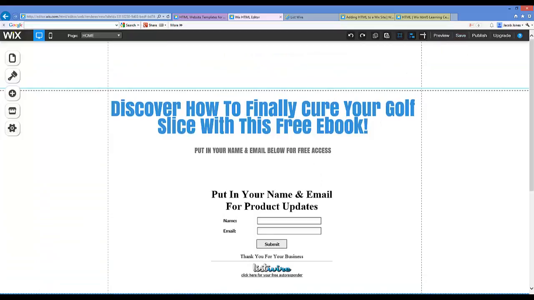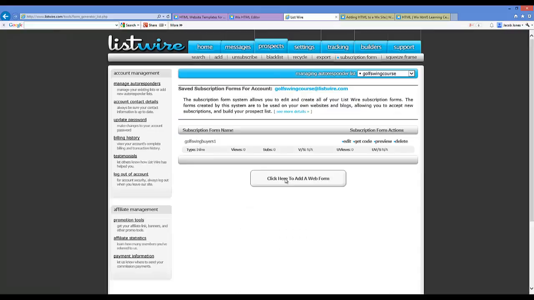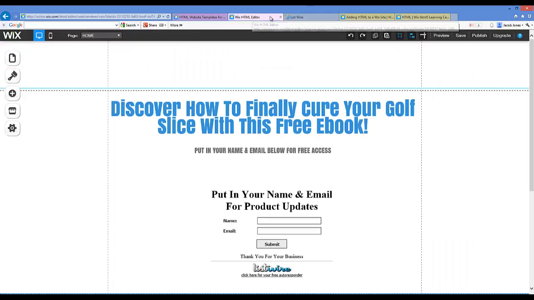So the process is the same again, whether you're doing this to get people to squeeze your buyer's information to create this link so you can include it in your PDF if you're launching on JVZoo. And you can also use this same method if you're trying to build up your opt-in list, just like we're demonstrating here. So you can play around with the forms inside ListWire, create another form just for the freebie if you wanted to do that as well. But make sure you use a one-page site in Wix. That's going to make it easiest.